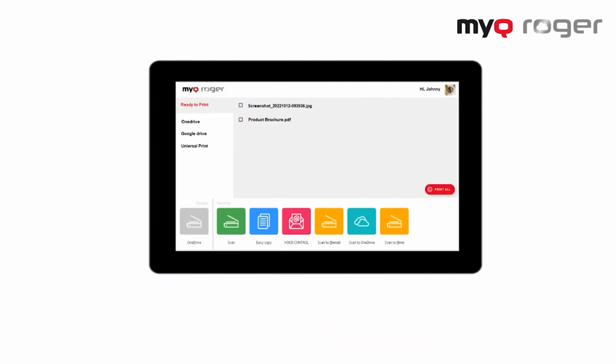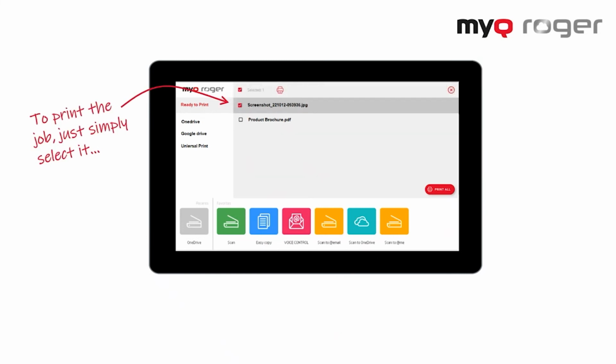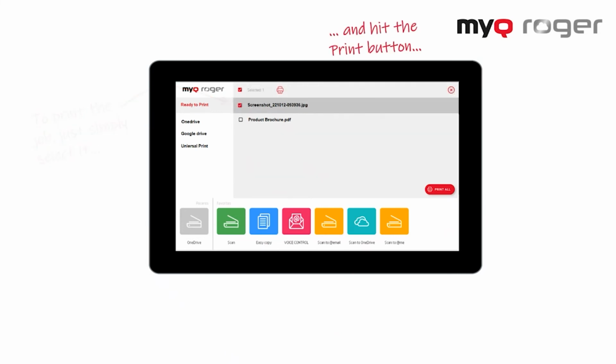To work with the print jobs, same as on a mobile app, I'll just select them and use either the print icon here, or I can swipe to the right to print it, or swipe to the left to delete it. Or if there are jobs that should all be printed, I'll hit print all, and all of them will come to my machine and will be printed.